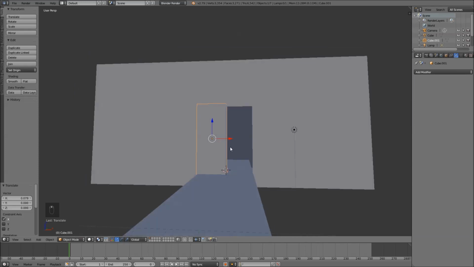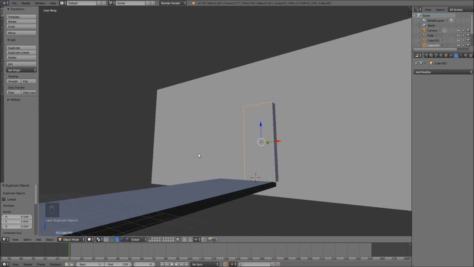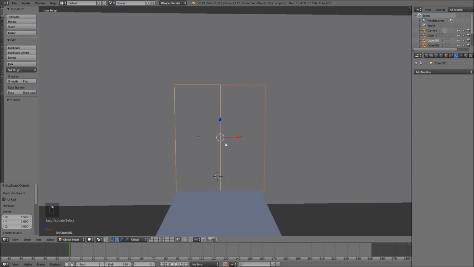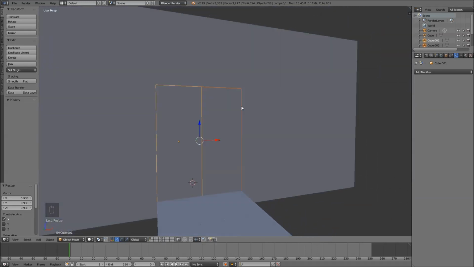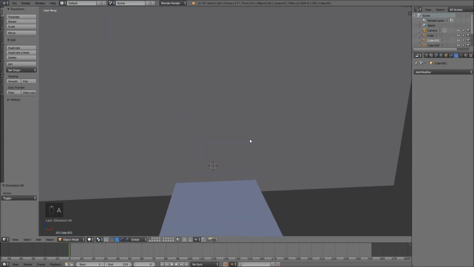And then go ahead and hit Shift-X and bring the other half there as well. Again, Shift-D duplicates or copies your object. And you could shift right click both of them and align them how you want. And you can see that they're sticking out a bit. Even with both of them selected, you could hit S X to scale both of them down as well. And there we go. Cool. So there's our doors.